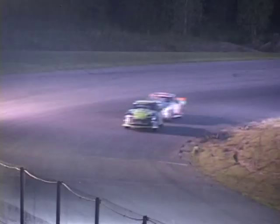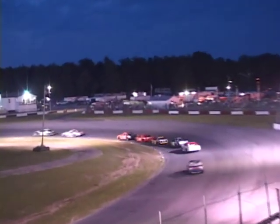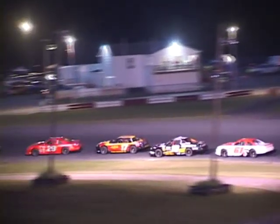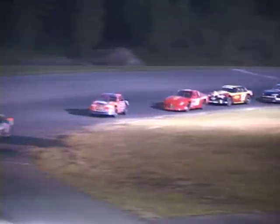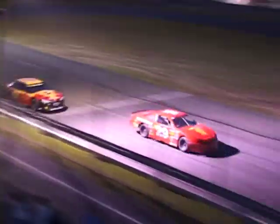Duquette, Branham 1-2, Toby Ebersol running 3rd, Ben Huff strong in 4th, Richie Turner 5th. The rest of the top 10, Jamie Begor is 6th. 7th is Robin Wood. 8th is Skip Liberty. 9th is Rick Frenier. 10th, Mike Wells. Those cars in the top 10. Wells is about a straightaway behind the leader, Duquette.